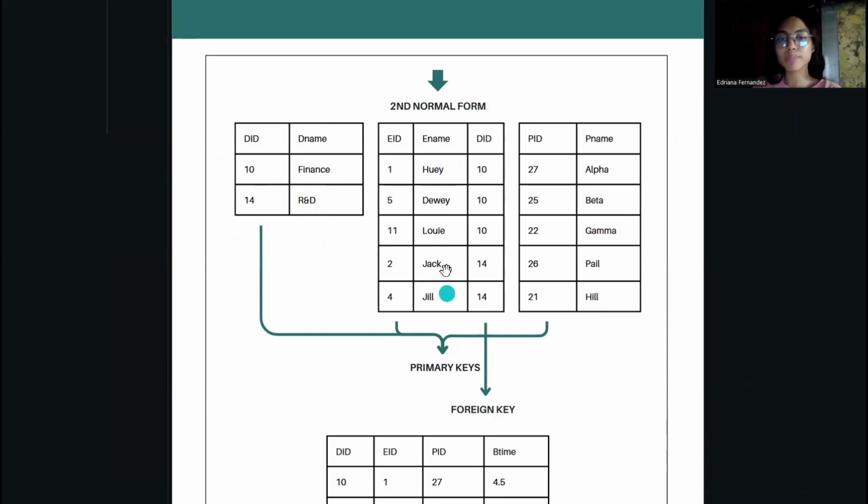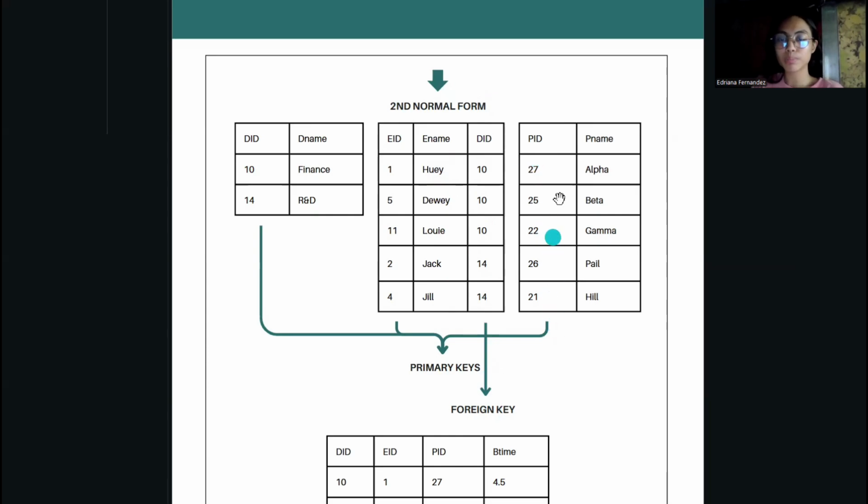The employee name depends only on our employee ID, but of course, those employees have a corresponding department, so we also added here a foreign key, the department ID. So of course, it depends on our primary key, the employee ID.